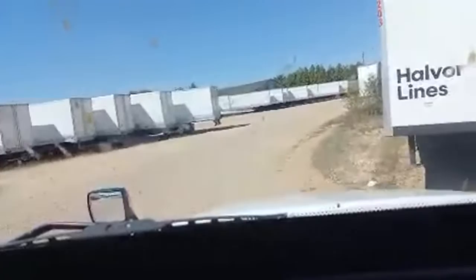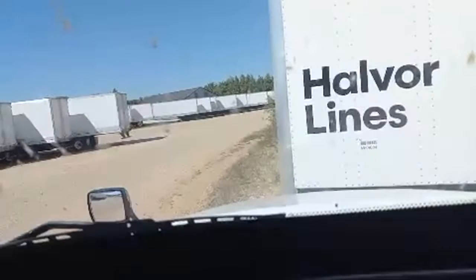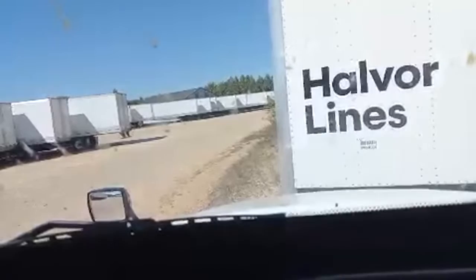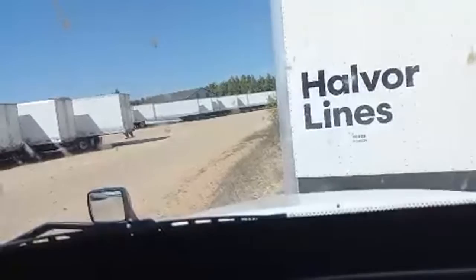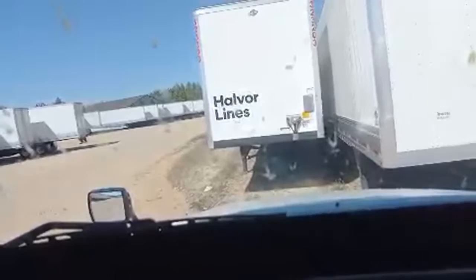See that tag right there on the front? 898-84004. That's mine. I got to find a shag driver though and move it away. Ain't no way my fat ass would fit in there, and usually they ain't got the dollies enough to drag them out. But yeah, look at that, how close they got that trailer. I can't get in there, so I gotta find me a shag driver.